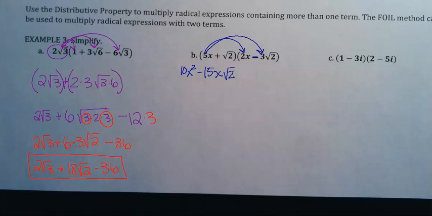Okay, then, let's change up colors here. So FOIL, so now I'm going to go to the next set. Actually, it usually comes underneath how I usually draw it, but the square root of 2 times 2x is going to give me a positive 2x times the square root of 2. And the square root of 2 times negative 3 times the square root of 2 is going to give me negative 3 times the square root of 2 times 2.